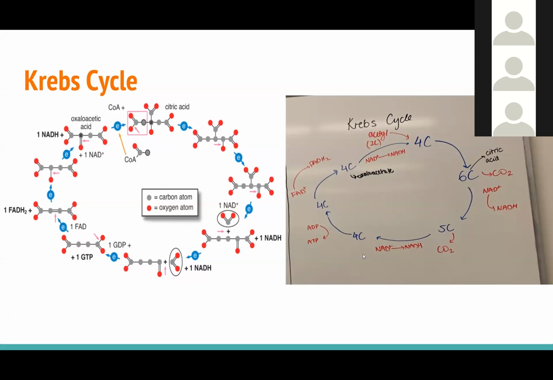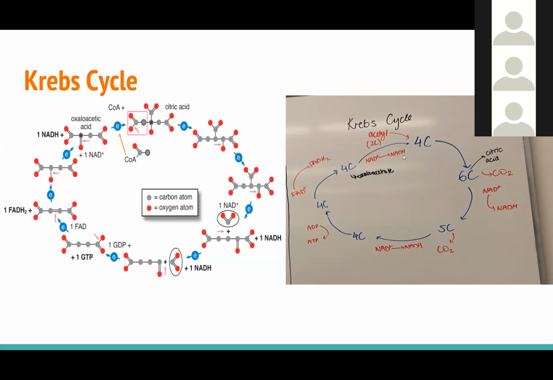So here it says GTP and here it says ATP. There were two different things, but they're both energy molecules. Okay. So just remember that. Okay. Also, what's going to happen to FADH2 and NADH? What are they going to do? So right now we're collecting them, and we're going to use them in the electron transport chain.